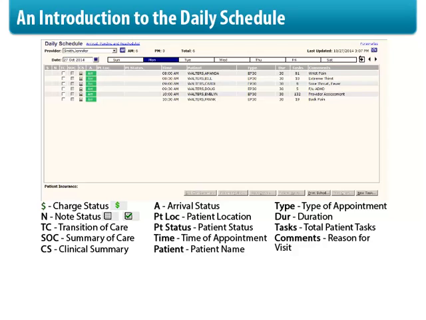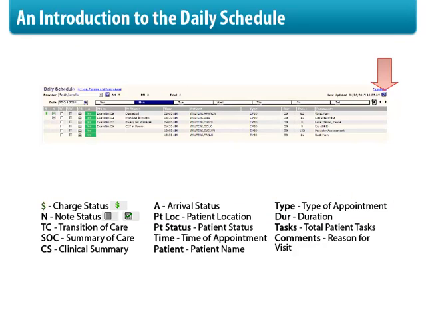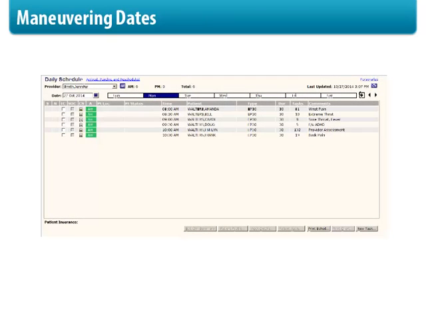The names on the schedule will automatically refresh every 5 minutes, but if you know that a patient is not on the schedule anymore, for example if they cancel an appointment, or if there's a walk-in patient, you can refresh the patient list manually by clicking the blue button with the white arrow in the upper right corner of the screen. By default, the system will always show the current date schedule on the daily schedule screen.